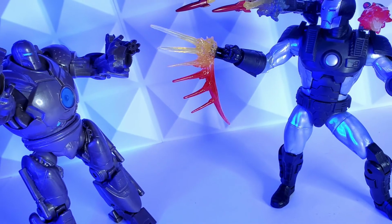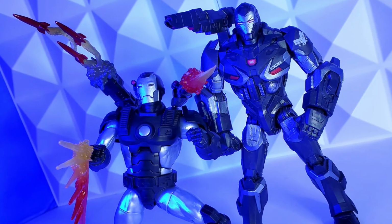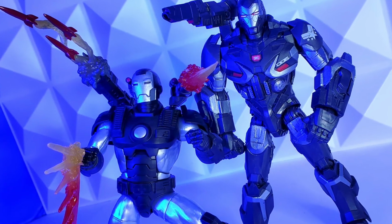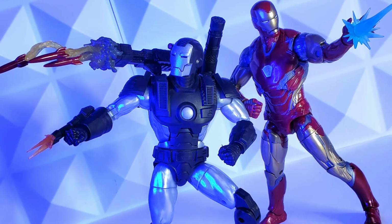So he's not just his effects, man, and he's not just his figure. He's both of them together, and they have an amazing synergistic effect. However, I'm going to put him as a tie with my Endgame Iron Man. They will share the Iron Legion throne together.